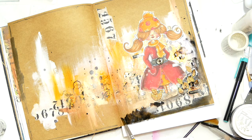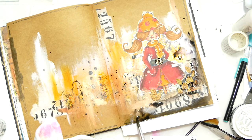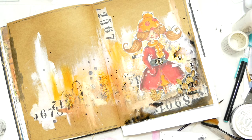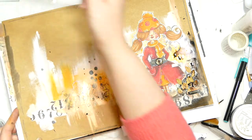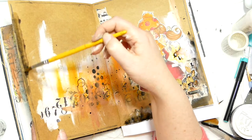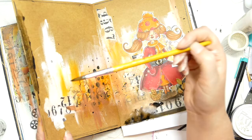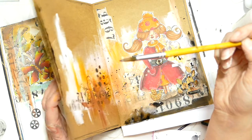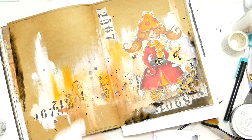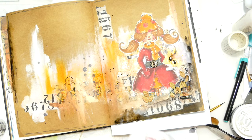That's kind of cool. Okay, I don't want black running through to my other pages, so I'm just going to pick that up before it starts travelling down at the gusset, because you don't want a soggy gusset, especially on a black one. Right, I'm just going to loosen this as well so that we've got more of a looser, drippier feel as opposed to it being quite a stark line. I might even just pick that up with a rag a little bit. Okay, so that was kind of an unexpected ending.